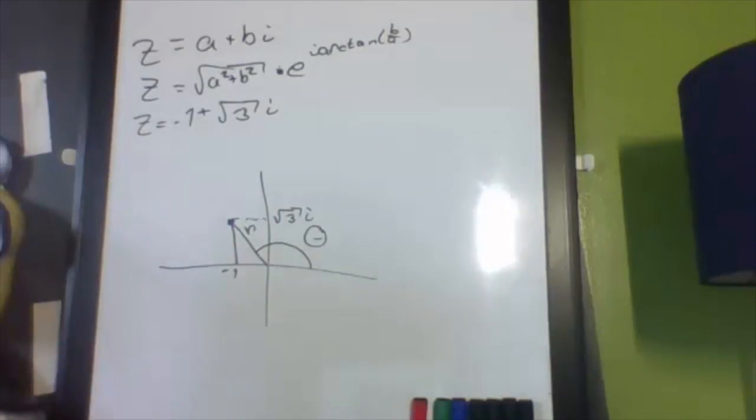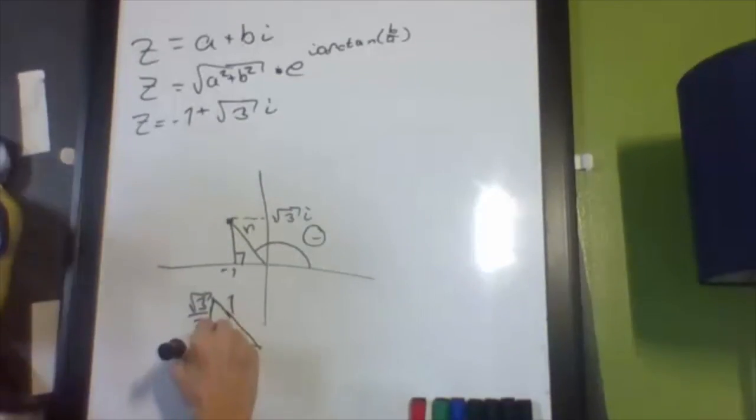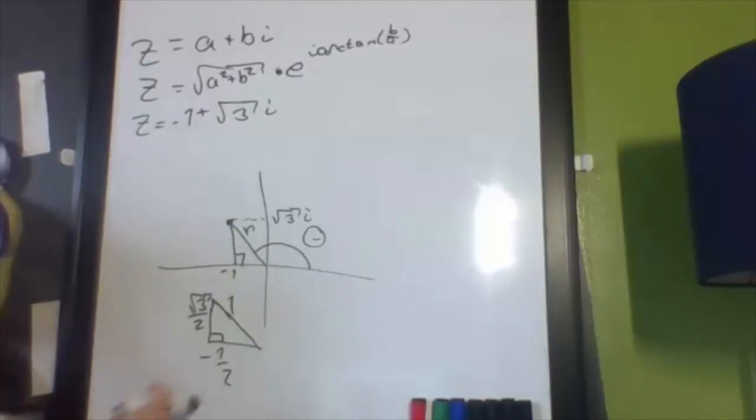So what's the angle going to be? Well, if you know your right angle triangle, that's really what it is, except you're multiplying everything by two. And we know everything about this triangle.